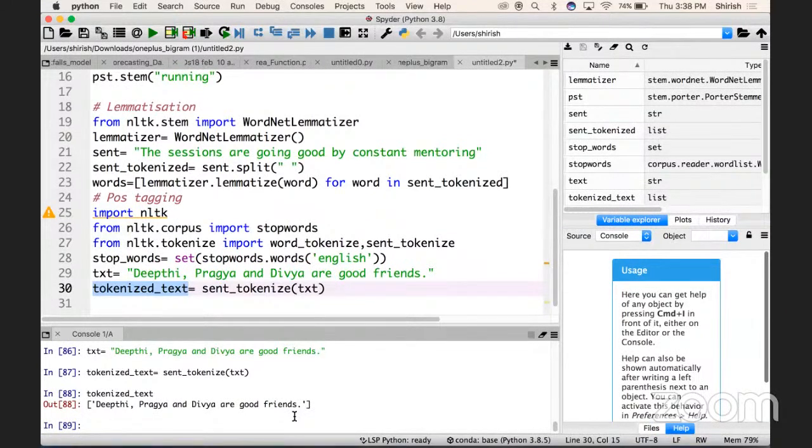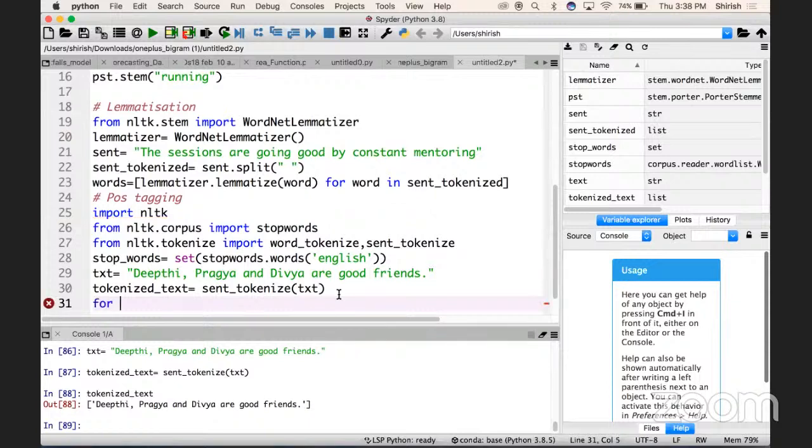Okay, that is done. Now what I should do, for every word in my tokenized text, I should make it into a word tokenizer, right? And then I should check whether that particular word is there in my stop words or not, right? Then I should use tag words to pull the tag here.